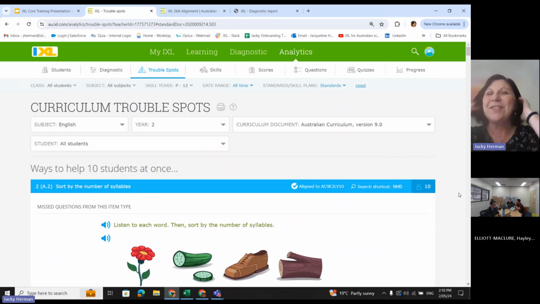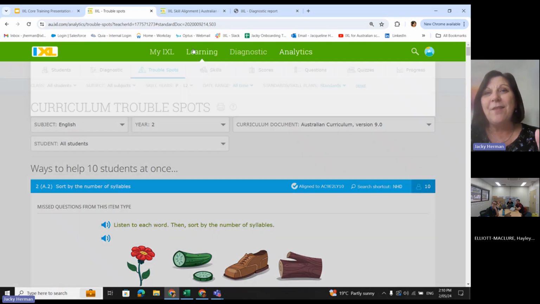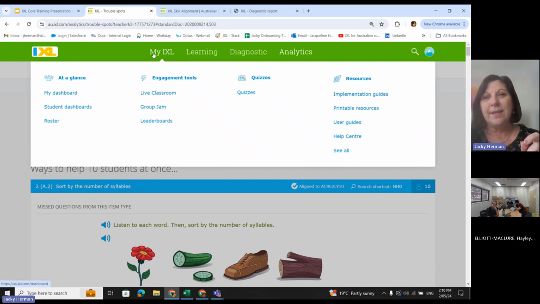You can probably get the gist of this, but our focus is very much on formative assessment. Everything they do is being tracked and reported on. So if, you know, Johnny's mum randomly calls you up today and says, oh, I'm worried about Johnny's maths, you don't have to rely on a test that you did 6 weeks ago or an app plan that was done months ago. You can pull up these reports. If they have been using IXL fairly consistently, you're going to have up to the minute data whenever you need it. However, having said that, we also have under my IXL, this left tab here, some other engagement tools.